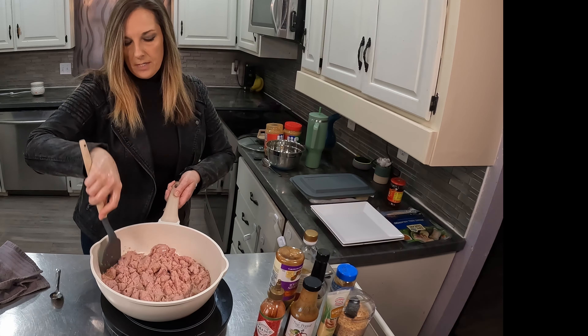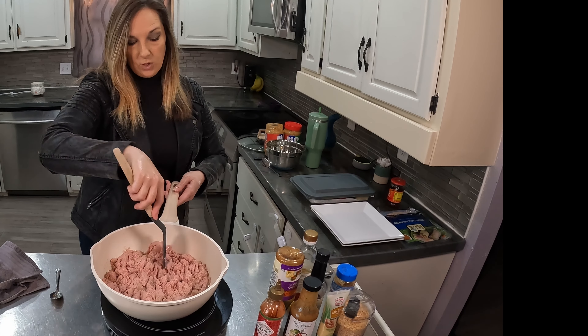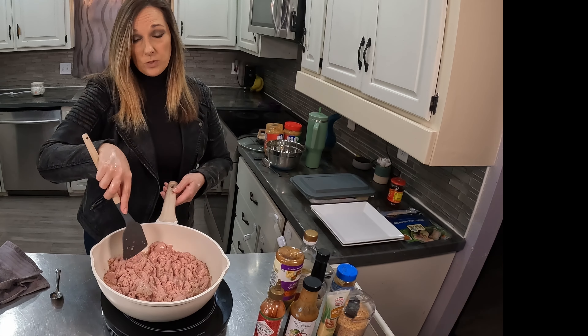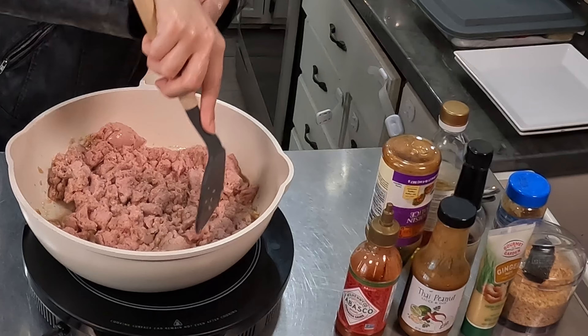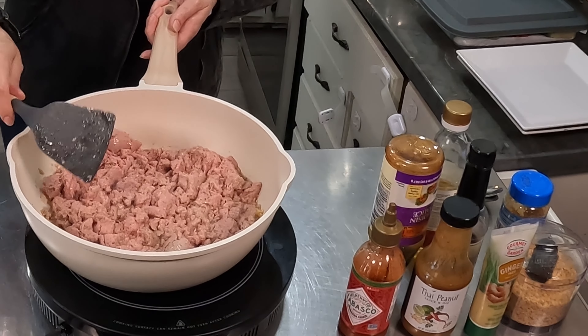I'm going to wrap mine two different ways. In her video she did wrapping in the spring rolls, and in my video I'm going to do that, but also in a romaine lettuce leaf — like you see at P.F. Chang's where they do those chicken wraps, where it's like ground chicken or something and they put it in the lettuce leaves. So that's the inspiration for today.